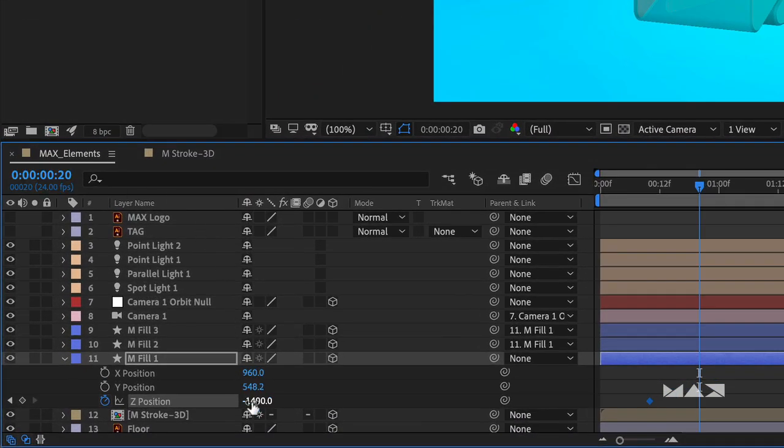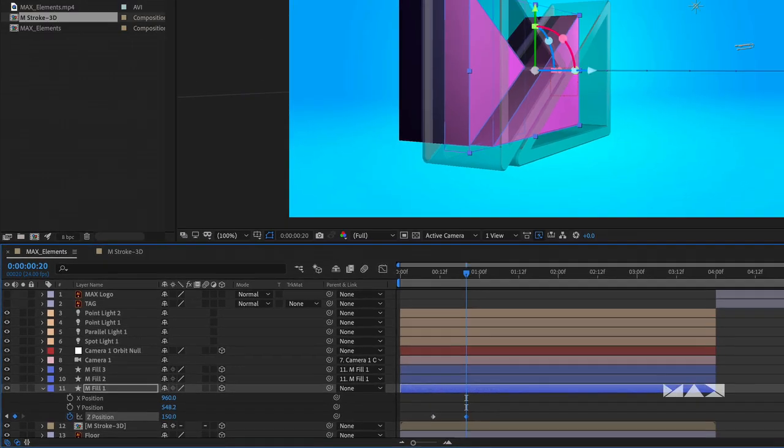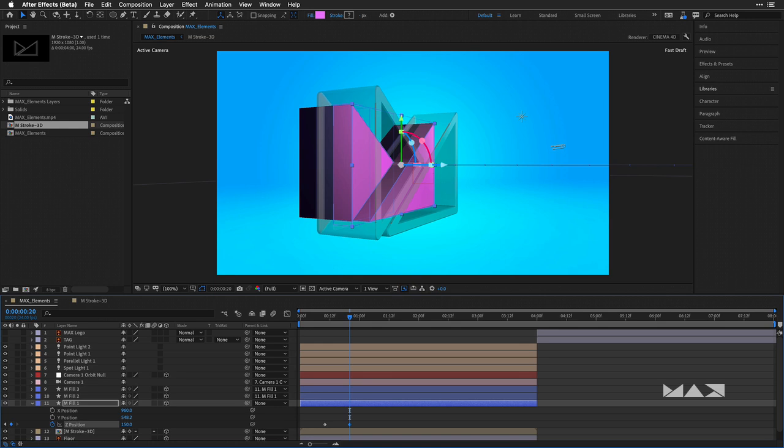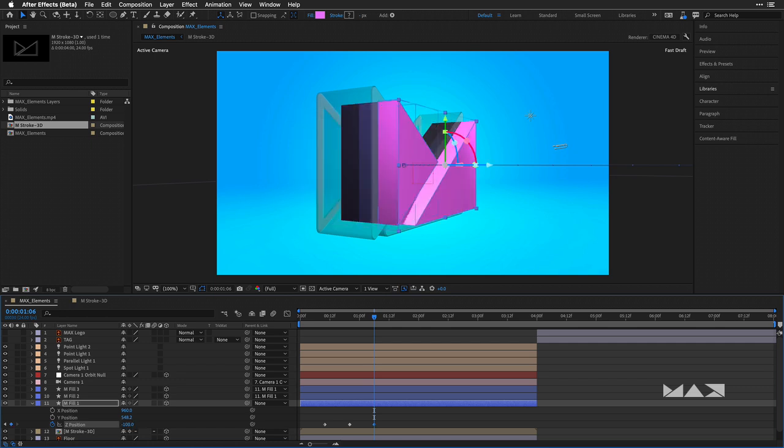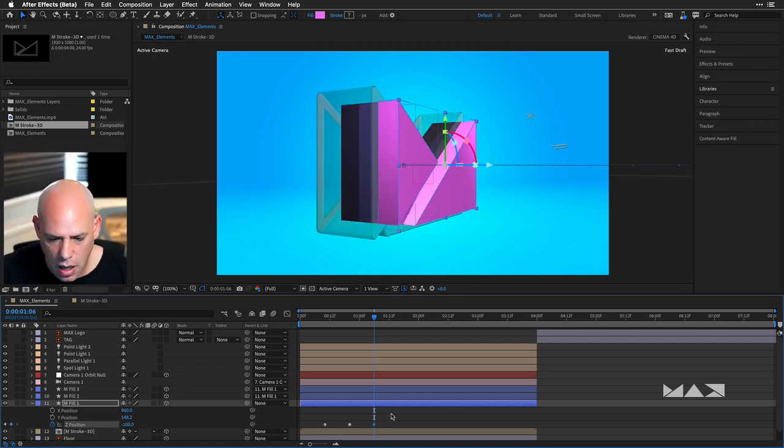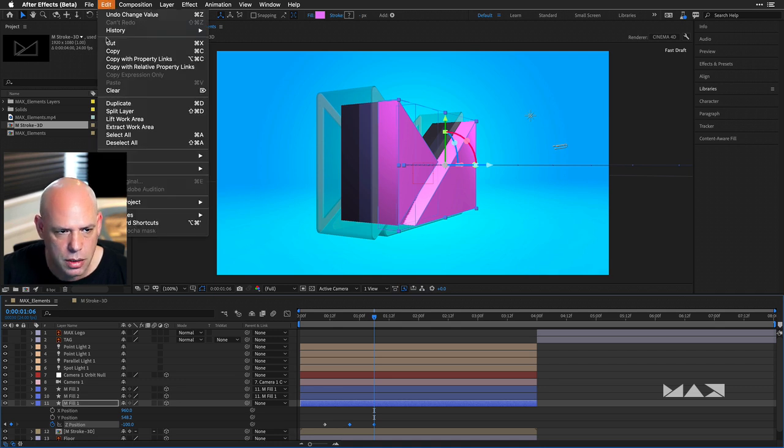Now I'm going to highlight this value again, and I'll change it to 150, which is going to bring it into this transparent shell and a little bit of an overshoot as well. And then I'll move 10 frames forward. This time I'll press Shift Page Down, and I'll change this value to -100. And this is going to take it the other way around. Then I'll click over here and marquee these last two keyframes and then copy them to memory.